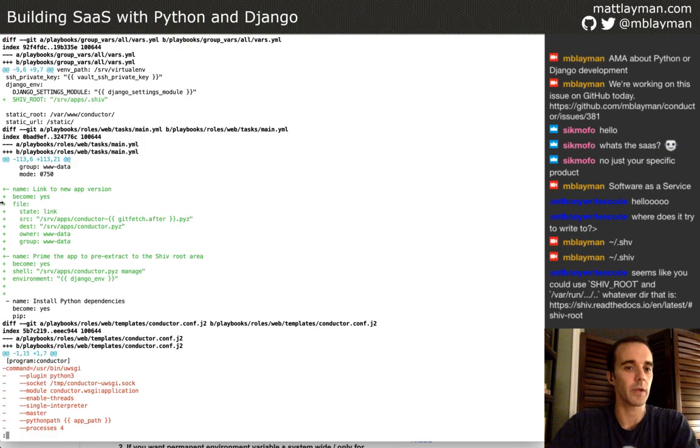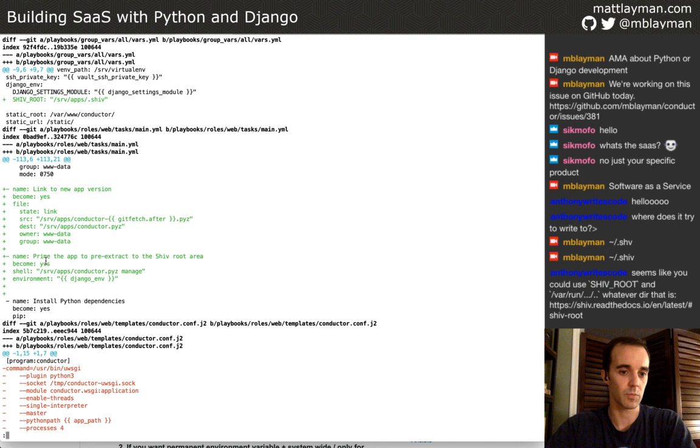So here's what we got going. I've added Shiv root so that it's now pointing at this new location where we have it. We're symlinking to the Shiv, or the specific version, to this file, which I'm hoping will update each time. I think it should, unless there needs to be some force attribute, which I'm not sure.